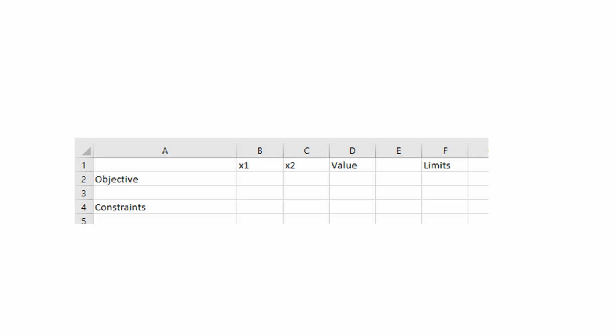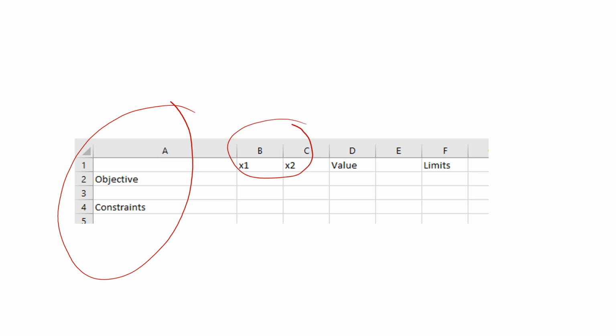In my first column, I just put objective and constraints, just to keep them separate. I'm going to put my objective on one line, my constraints on multiple lines underneath. I give a column for each variable, in this case x1 and x2. If I had more variables, I'd add more columns for them.